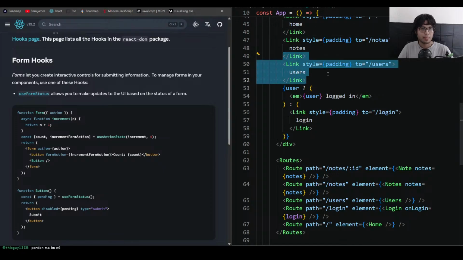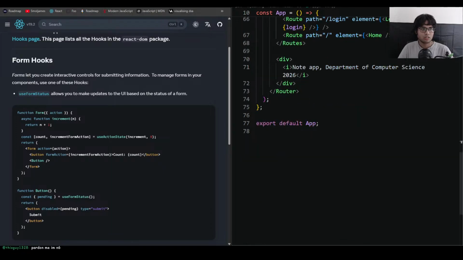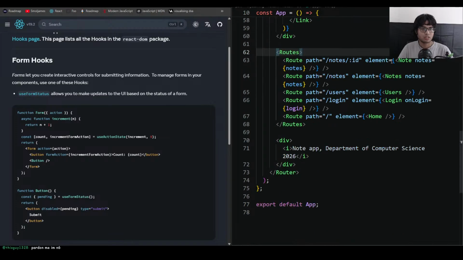The user is going to click it, the URL is going to change, and then we use the route here to actually display that page. And use navigate for code-driven, programmatic redirects.